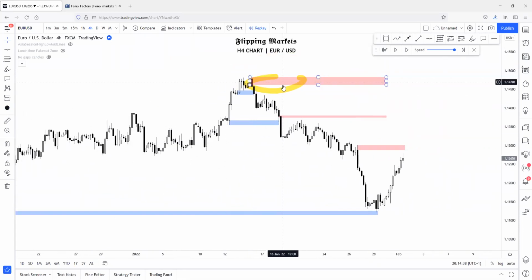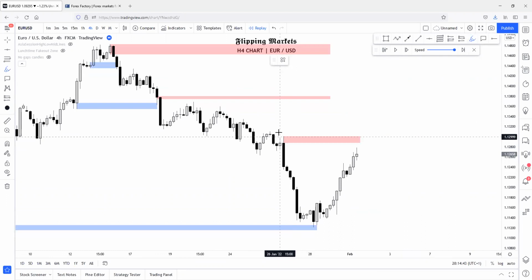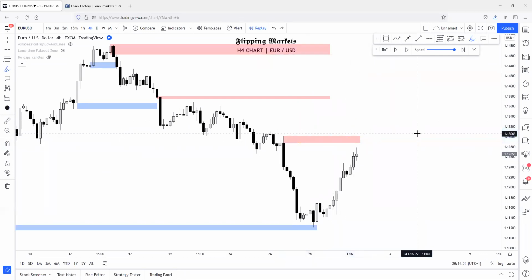Okay, so what can we expect from the 4-hour chart? We can expect that price will tap this supply zone up here and react on it. And what else do we need inside of this 4-hour supply zone? What are we waiting for inside of this 4-hour supply zone? I'm asking you guys. A 15-minute CHoCH. Exactly. Why are we waiting for a 15-minute CHoCH?